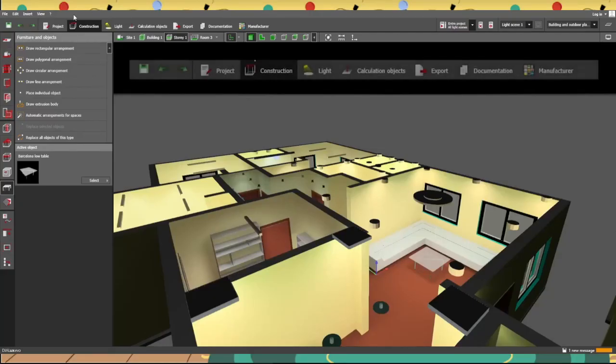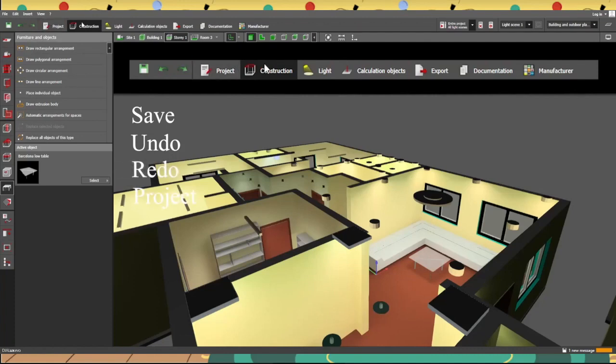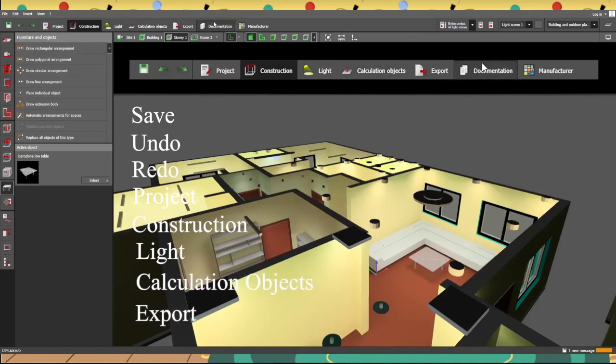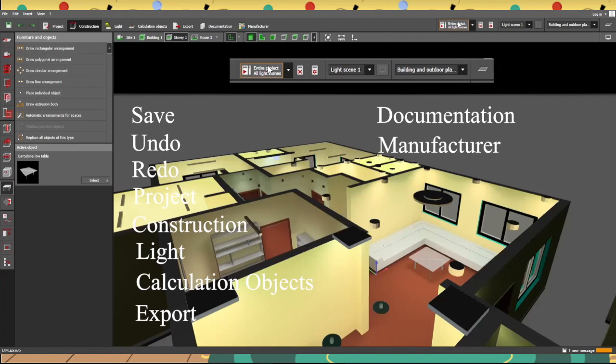The buttons under modes are: 1. Save button, 2. Undo button, 3. Redo button, 4. Project button, 5. Construction button, 6. Light button, 7. Calculation objects button, 8. Export button, 9. Documentation button, 10. Manufacturer button, 11.